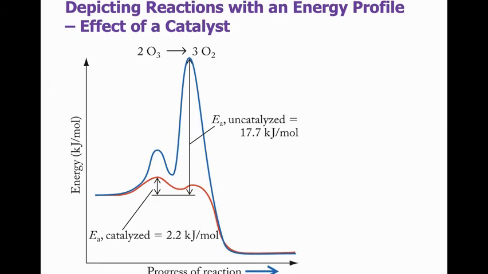Okay, so now let's look at how we can use these energy profiles to think about the effect of a catalyst on an actual real-life reaction. So again, we're looking at energy as the reaction progresses, and we can see that this is a two-step mechanism. So let's just focus on the blue line right now. So that blue line is the two-step mechanism of the depletion of ozone to oxygen. So the first step in this mechanism is an ozone molecule falling apart into an oxygen atom and an oxygen molecule. The second step is when that oxygen atom interacts with another ozone molecule to make two oxygen atoms.